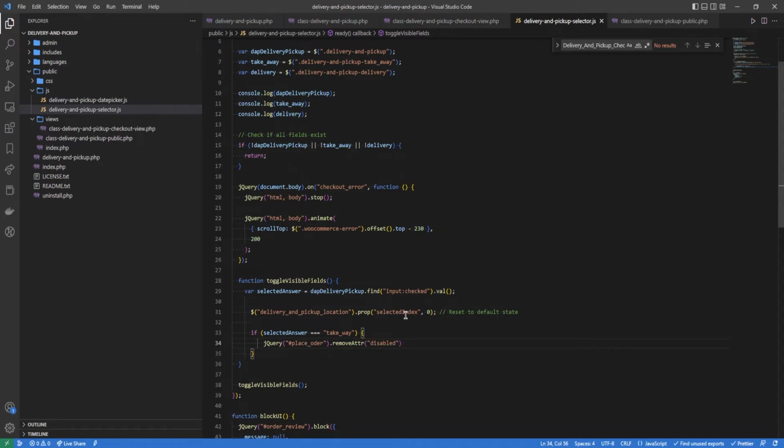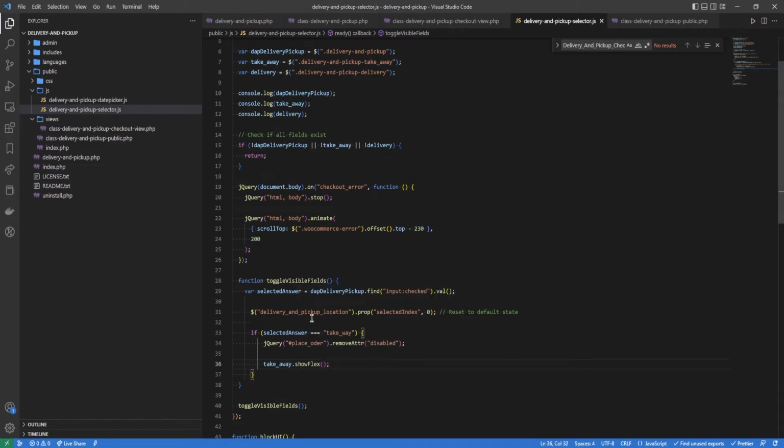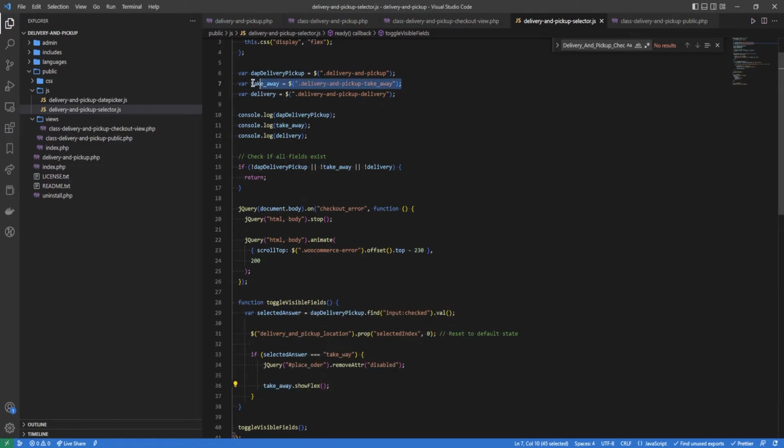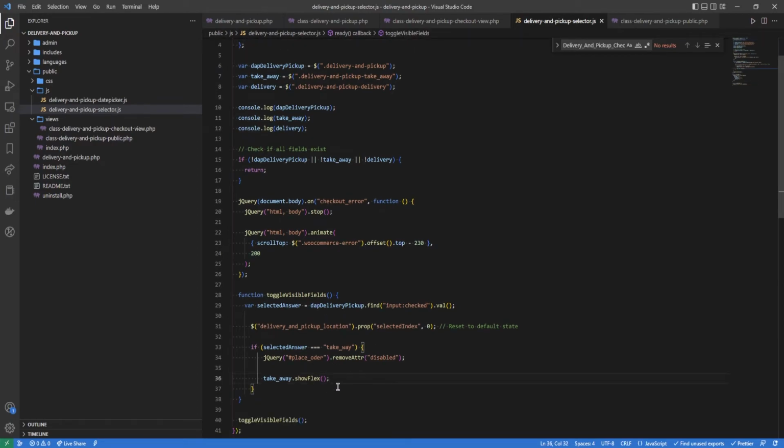This is just something I have to write because we're going to implement it later, but this will re-enable the button if it was disabled for any other things. So it's just a sanity check, and then we're going to check the takeaway. We're going to run the show flex function. So takeaway is the DOM element we selected here, and we're going to use the show flex element, which we binded to the jQuery object to show the takeaway field, and we're going to hide the delivery field.